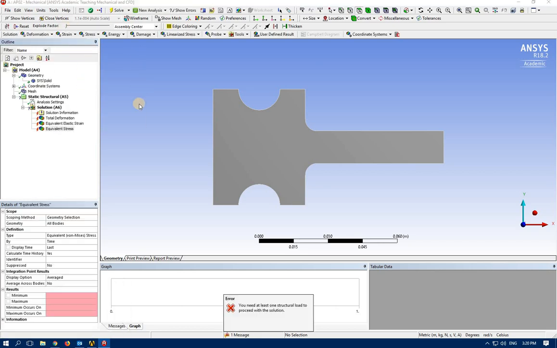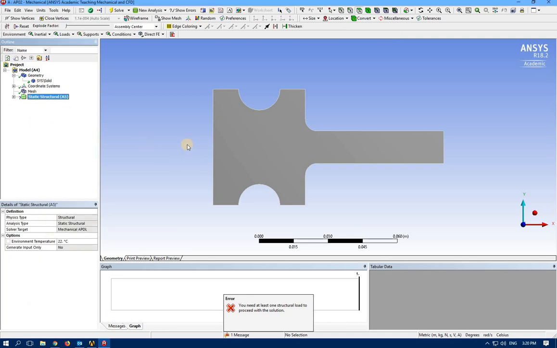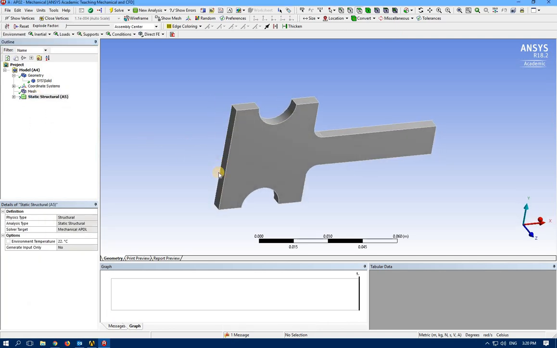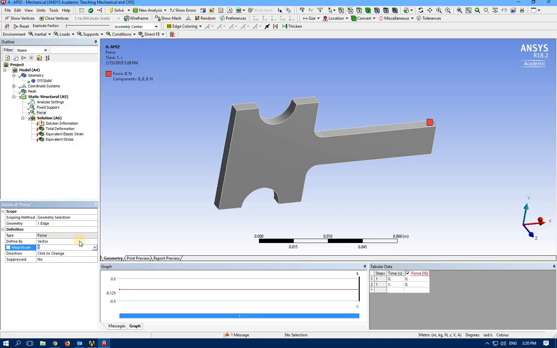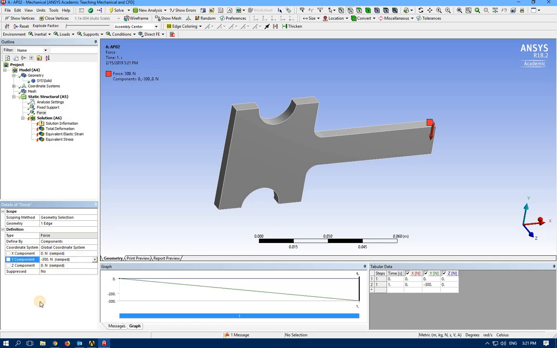And oh, I forgot to add the support. So let's have a fixed support here and select this line to apply a force, not vector, component in the Y direction, because I want it to be downward, so negative 200 or 300 Newton.